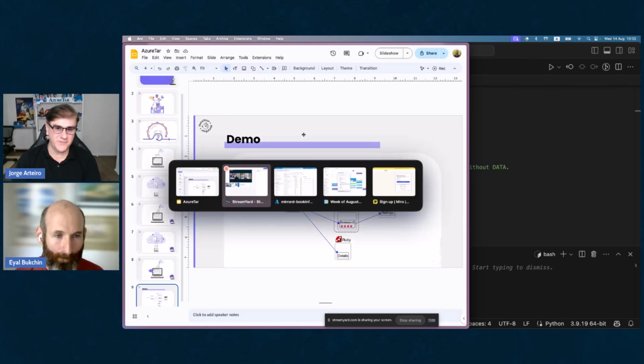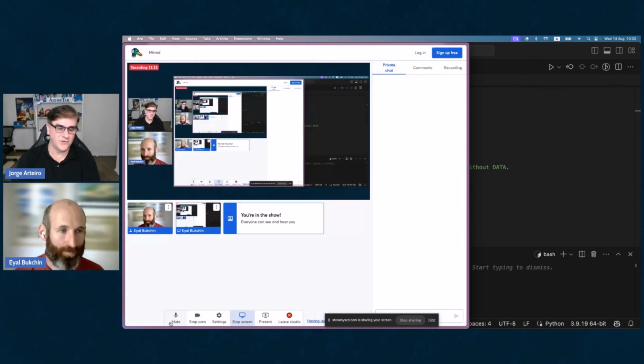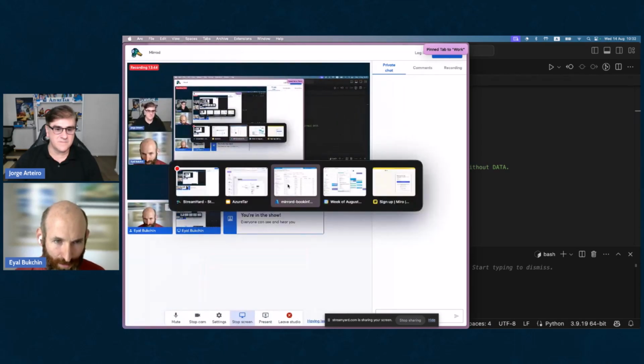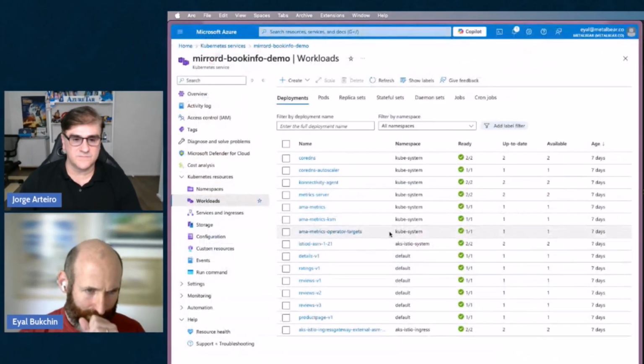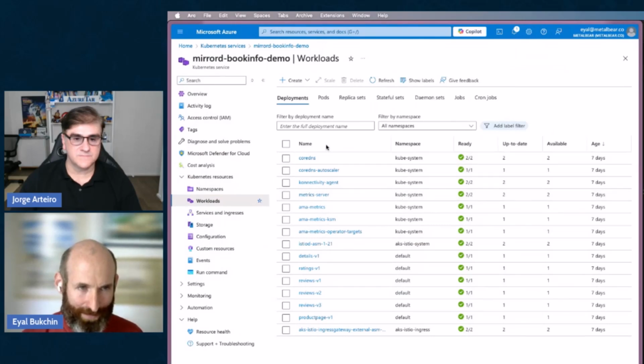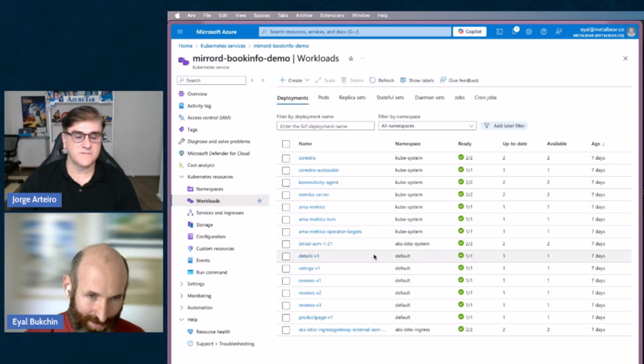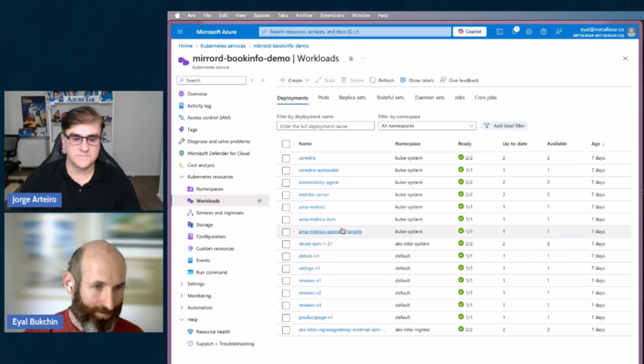So in your environment, you're going to be using Visual Studio Code, correct? You have an extension. Yes, I'll be using Visual Studio Code. First of all, I have the application deployed on Azure Kubernetes Service. As you can see, there are no MirrorD components here, only the sample application deployed.